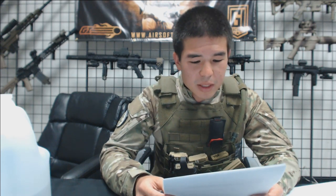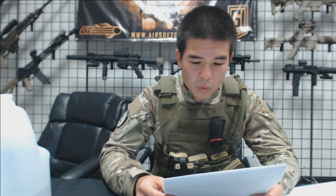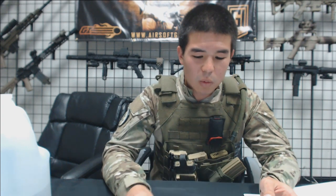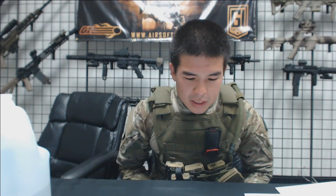Caleb's asking, I've been thinking of getting a new M4. What do you think is the best out there for the money before the KWA Mod 1 and Mod 2? It depends on your budget. If you're right at that 200 budget, which I'm guessing is where you're at because that's what the CQRs are at, if you go a little bit more, you can get one of our G4s, like the G4A1, I believe is like 210. And that gun is super solid. So I'd go with that. That's a really good choice.